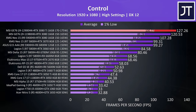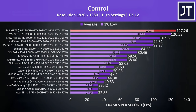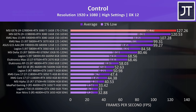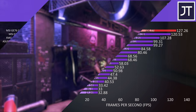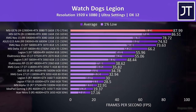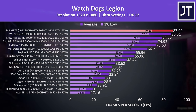Control is generally fairly GPU-heavy at the maximum high setting preset, even at 1080p. We're only seeing a 6% boost to average FPS compared to last year's 11980HK and RTX 3080, though there was a larger 13% increase to the 1% low — so a more stable experience with the newer hardware. Watch Dogs Legion was tested with the game's benchmark and had one of the smaller differences — just 2% higher average FPS compared to last year's GE76.